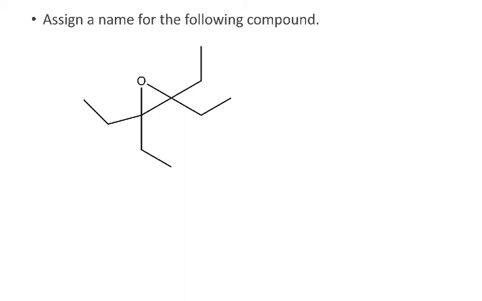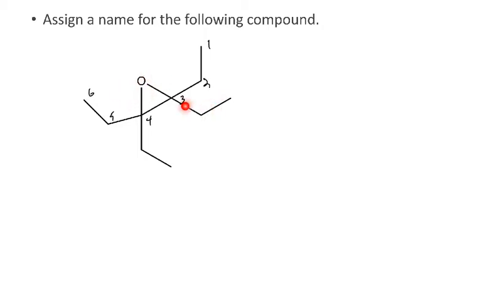All right, so we're going to finish off with 4 different examples of naming these epoxides. And in each case, if I can, I want to name it both ways. So if we do it the first way, where the epoxy is a substituent, I first need to find the longest chain. And I think however I do it, 1, 2, 3, 4, 5, 6, I'm going to get a hexane however I do it. And then because this molecule is very symmetric, it doesn't matter which end I start numbering it from. So I'm just going to go 1, 2, 3, 4, 5, 6. And then coming off the main chain, I, of course, have the epoxy at 3 and 4.